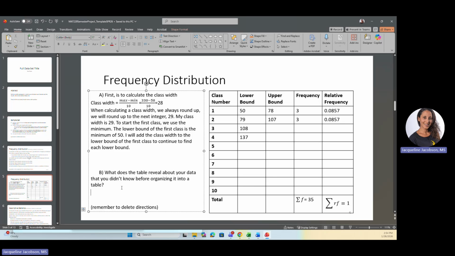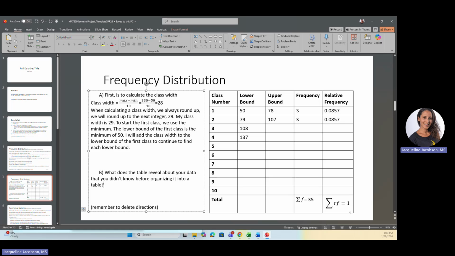But you want to explain how the table is revealing that. So you're talking about distribution. If you have a normal distribution, you'd be decreasing in your frequencies, then increase toward the center and then decrease similarly as you increased. These are things that you're looking for. I want to know if you're skewed to the right, skewed to the left, or approximately normal. What does it look like and why? Don't only say it's skewed to the right. Say why you determined that from looking at the table. Explain it to me in your own words.